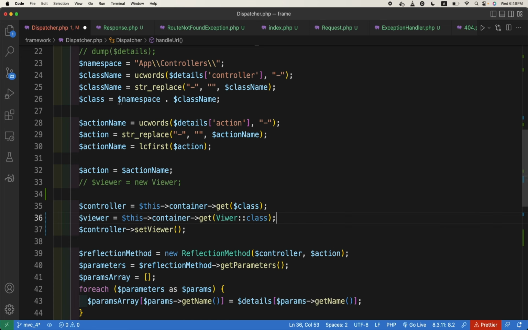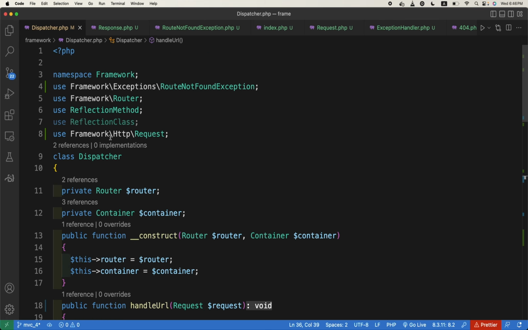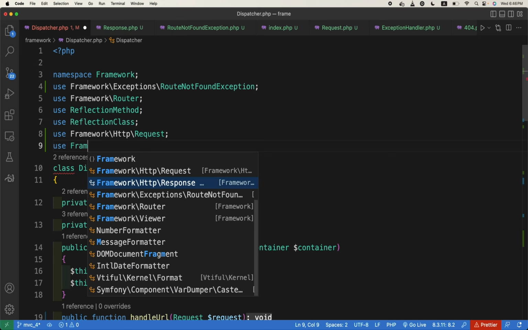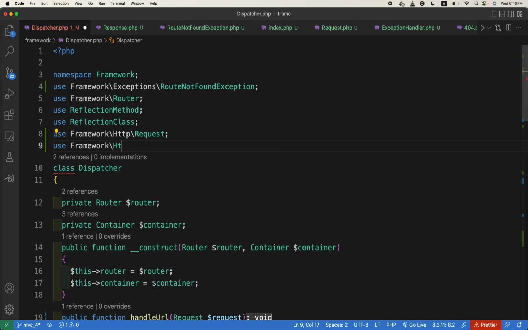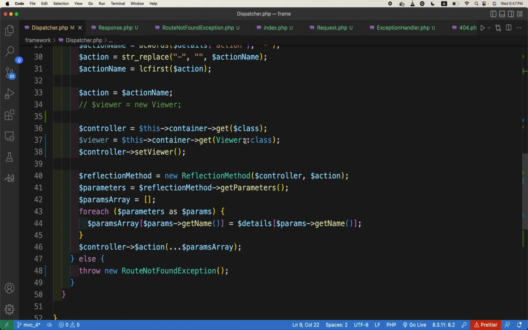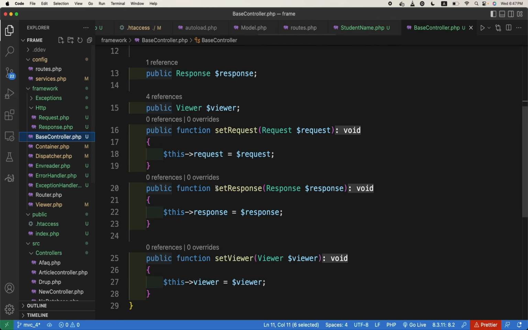We are already using the viewer here somewhere. If not, use framework slash viewer. Let's try if it works. So viewer and its class name, right? So now we will set viewer as $viewer. So that's the first thing done. If I go to the base controller, this was the method set viewer.